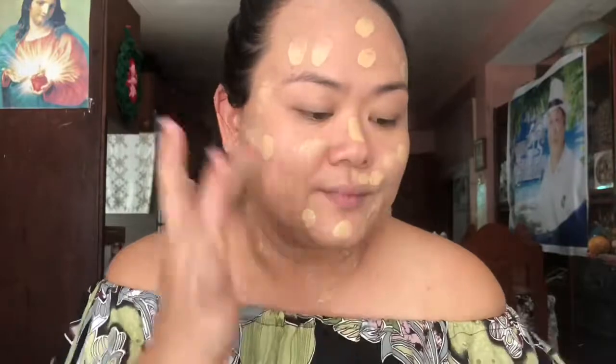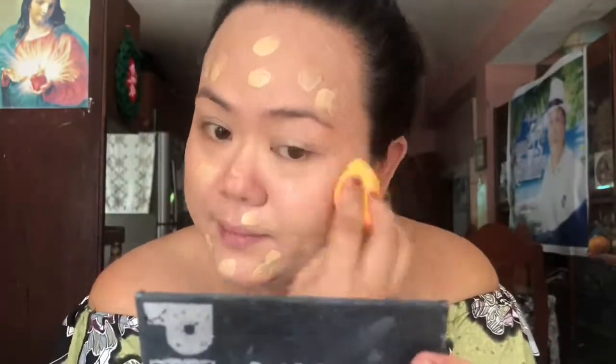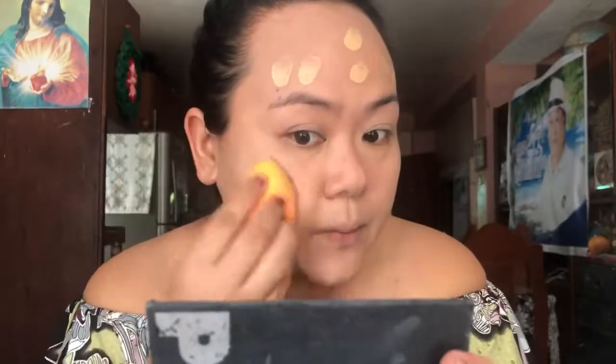And I'm putting another layer just because I need more. I mean, this foundation doesn't really give you a full face, full coverage. But, you know, I just like how it looks on my skin. Like, it still looks like skin kahit nakadalawang layers ka na.